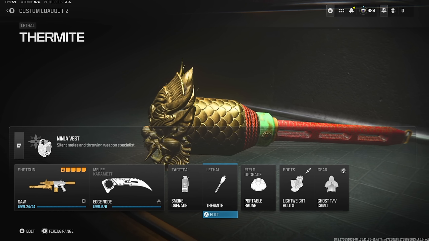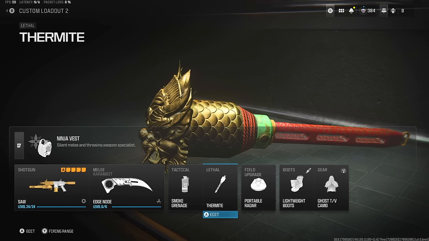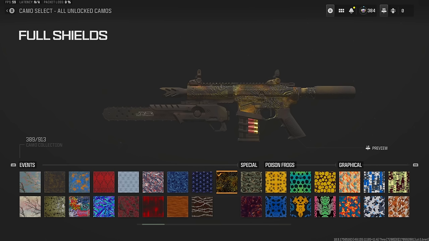Now do keep in mind, whenever you are using this, make sure you have a thermite on. If you have a throwing knife on, it's gonna take over that melee ability with the saw. And then for the class setup, it's the exact same class setup that I've used for the past couple videos when I did use this. I also have on the full shields camo that I checked out today. It's a cool camo, nothing crazy, but it came out in the event. It's a whole lot better than the Walking Dead one though.